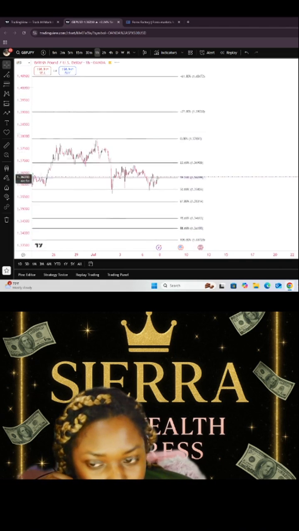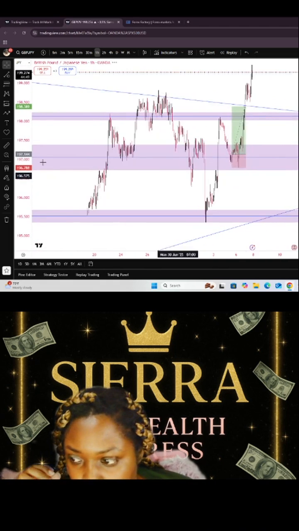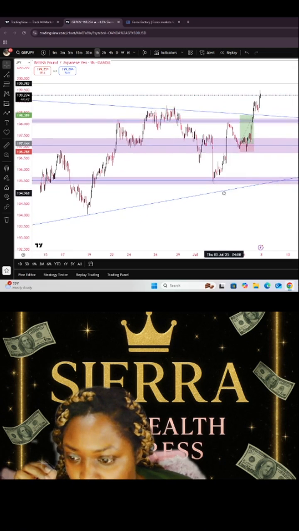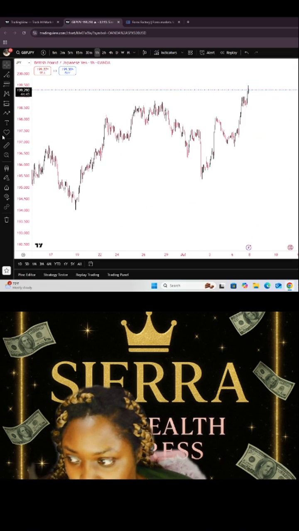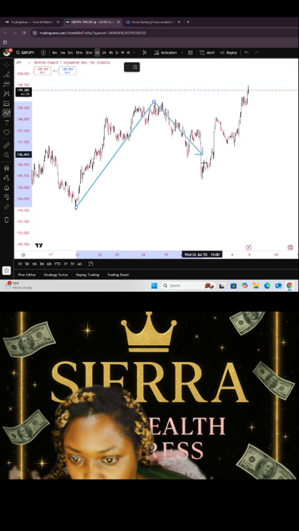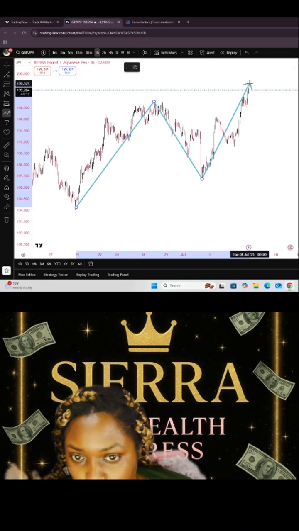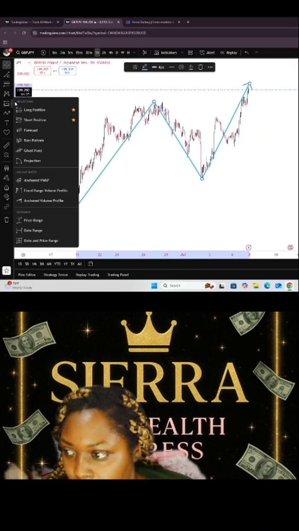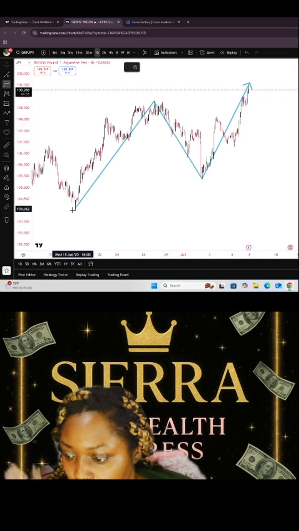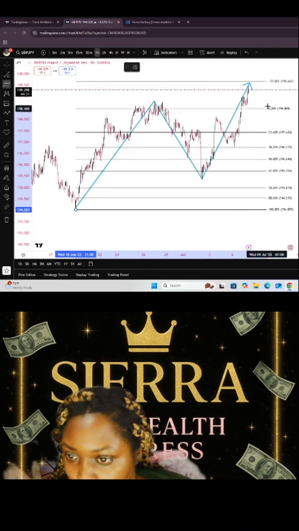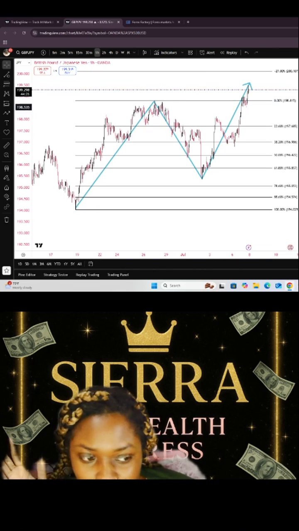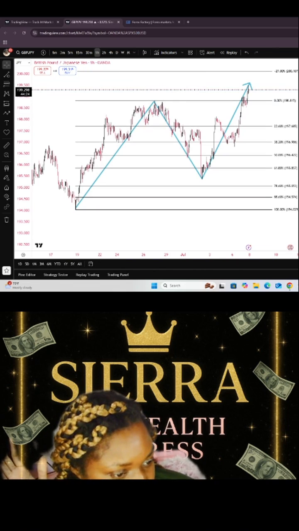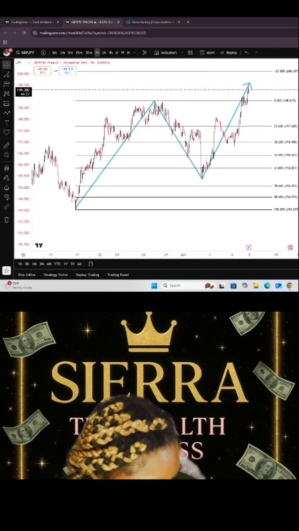So we can look on GJ real quick. Okay? And GJ right now, I'm just going to delete my chart. We have the same thing that we did on G. You see this impulse? Correction, continuation. I put my fib on here. And I should have still been in this trade just because of what I know, but I got out at my zone.